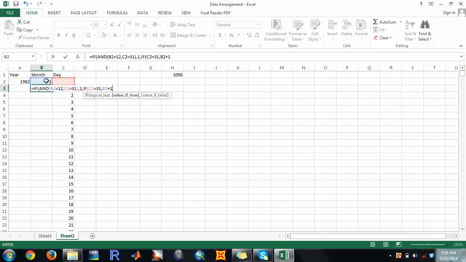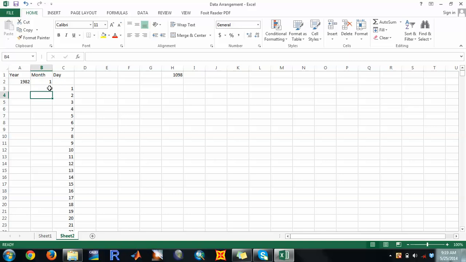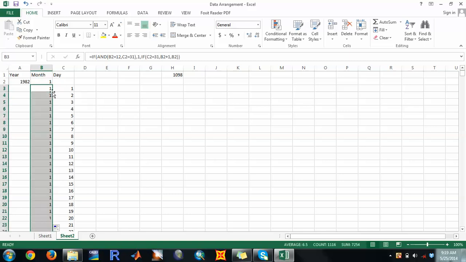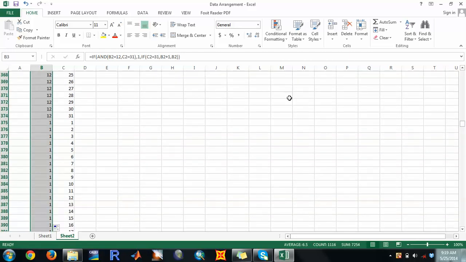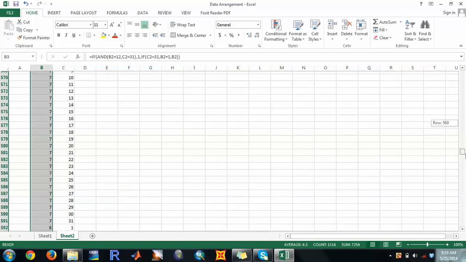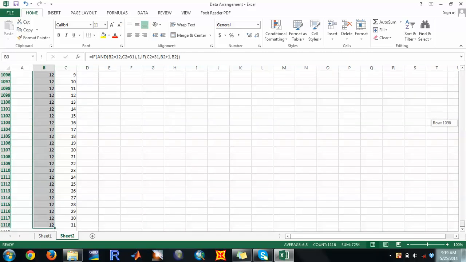If this case is not true, which means if the day hasn't reached 31 yet, our month is the same as yesterday's one. So you can say that, and close your brackets, and then if you double click and see your data, it will arrange in a form where when it reaches 12, it returns back to 1, and it will write the data in such a form.